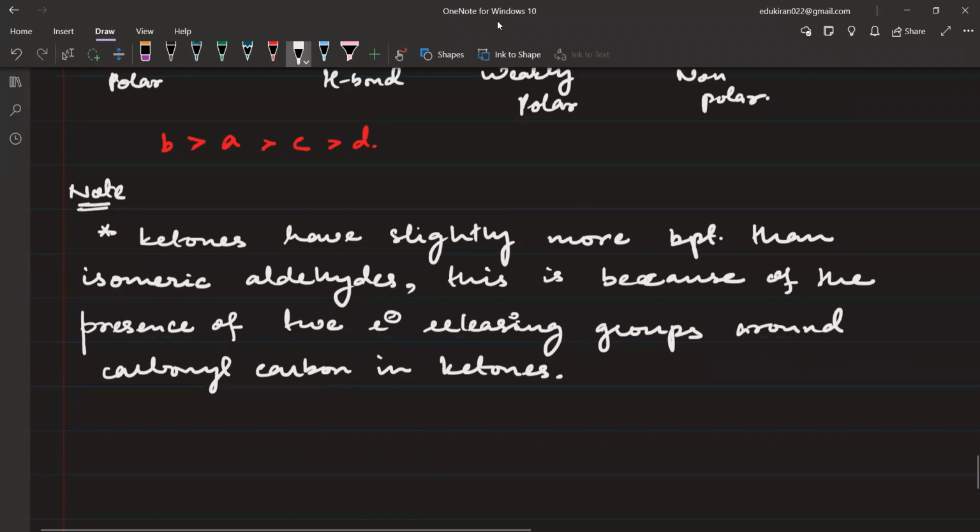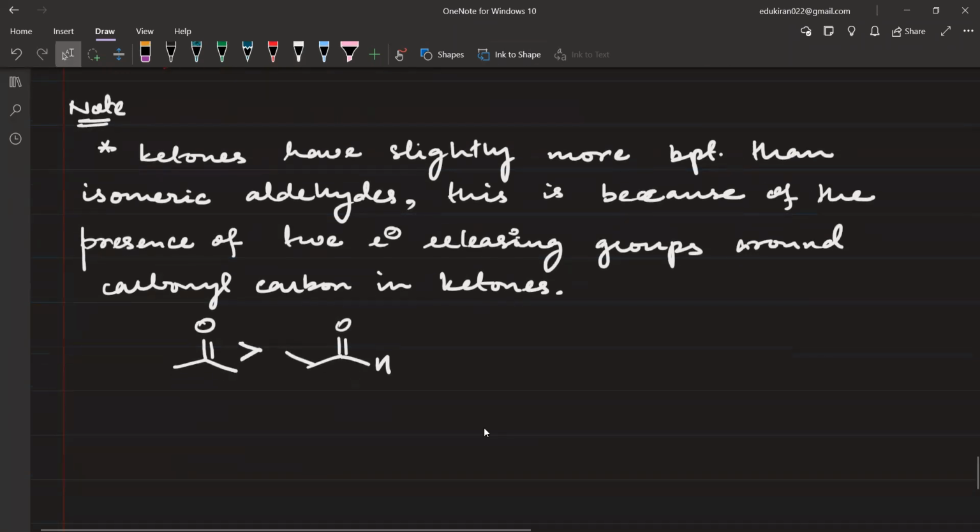Umar, isomeric aldehyde means if you have 3 carbon atoms in a ketone like this, the isomeric aldehyde will be 1, 2, 3 carbon atoms like this. So the boiling point of the ketone is going to be higher in this case. You have 3 carbon atoms in the ketone, and here also you have 3 carbon atoms. As you will see, the formula for both of these is going to be the same. Structure is different, but the formula is the same. Isomeric aldehyde is not a particular aldehyde; it will be different for every ketone.